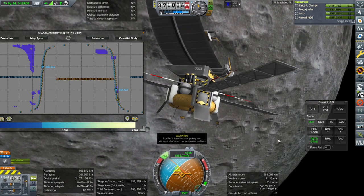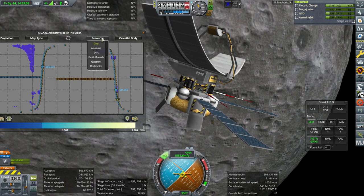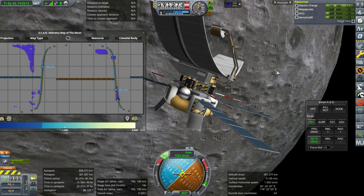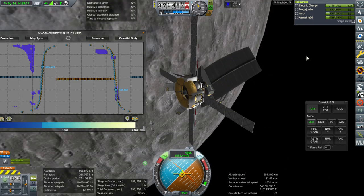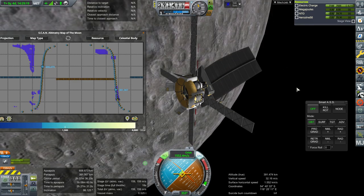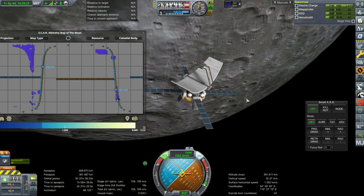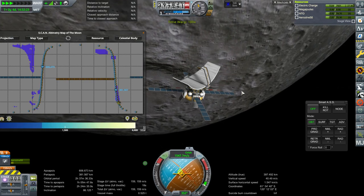Oh, battery low though. Oh, that's LoonSat 1. I wish it wouldn't even pay attention to LoonSat 1. Okay, we've got the continuation of a trail here. This is recharging. We should just put it on SAS because with persistent rotation, it'll keep its rotation with respect to the sun. So we'll leave it there. Okay, so this would continue on.